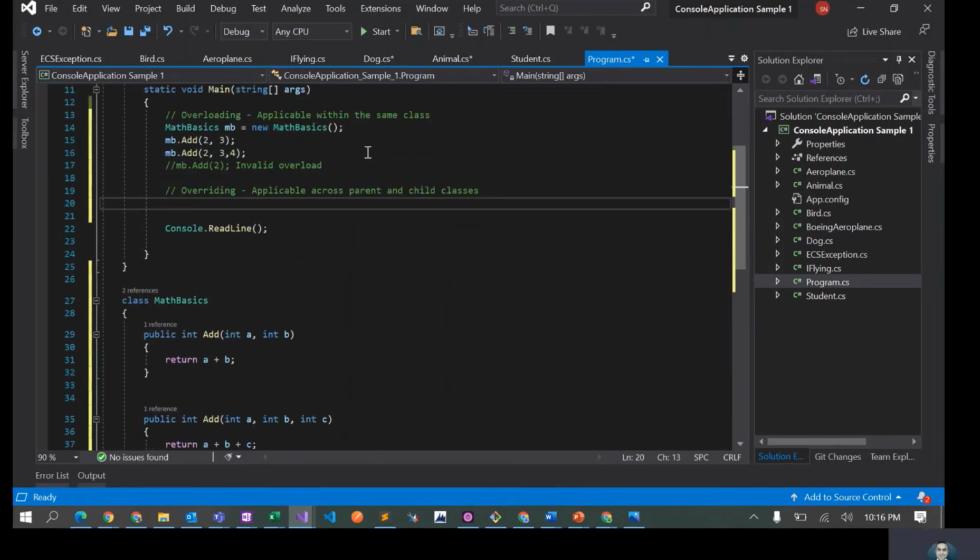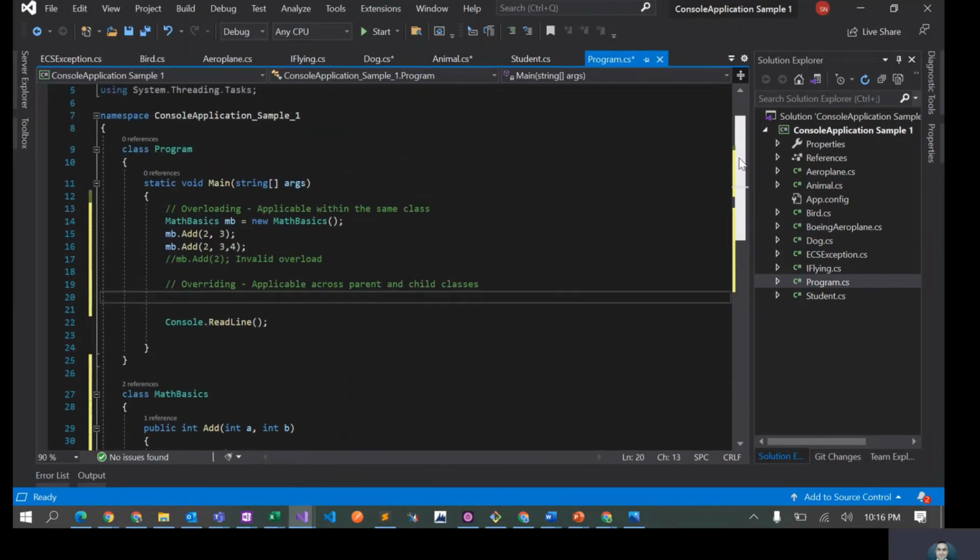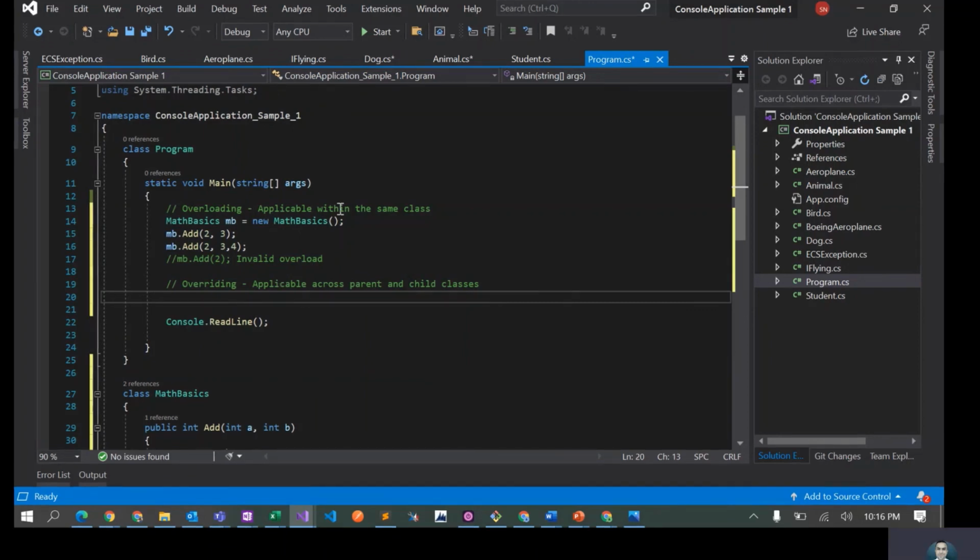That's, in a nutshell, the difference between overloading and overriding. Overloading is having different methods of the same name in the same class. The only difference between these methods is the number of parameters passed to them and the type of parameters. Overriding is applicable in a base class, child class inheritance scenario, wherein the child class overrides the behavior of the same method.